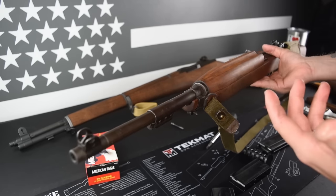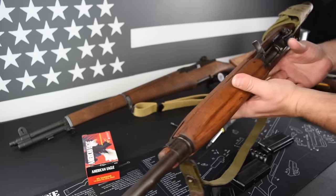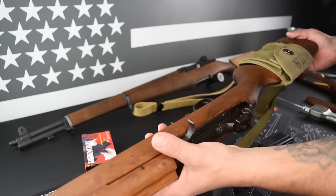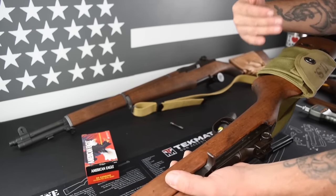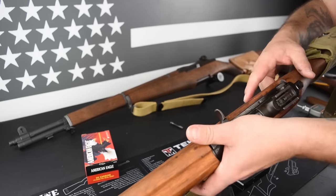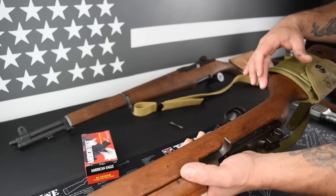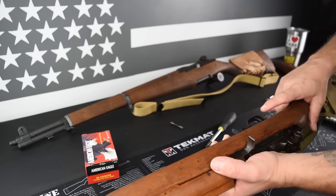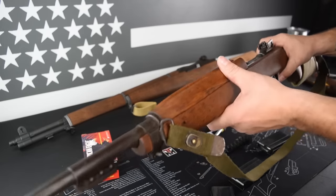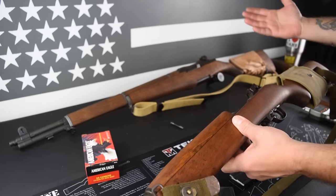Recoil is so manageable. Even for a new shooter, as long as they can reach. My youngest son had an issue because there's no collapsible or adjustable stock here. It is what it is. He had an issue trying to reach the trigger. You have this semi pistol grip here, very comfortable to hold, but as long as they can reach, anybody can shoot this gun and shoot it accurately and have an amazing time at the range.